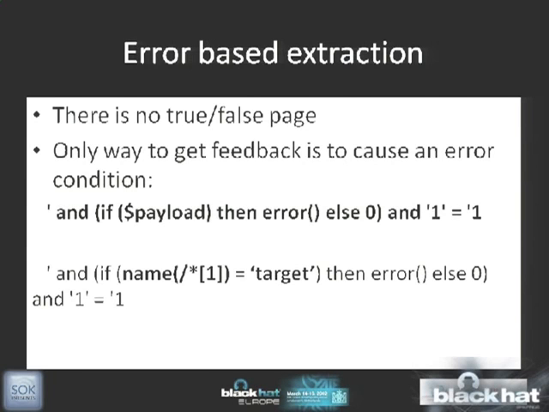So now what we can do is inject an if query, and within the if query we can inject a payload which will be a Boolean payload returning true or false, and we can set it so that when our payload is true, it will throw a runtime error. However, if the payload is false, it will not throw a runtime error. So this is what we call a true-and-error condition, which is similar to a true-and-false condition. And now our error condition can be either a true condition or a false condition. So we've basically converted this application into a simple true and false by making it throw a runtime error. So the runtime error is your criteria now.